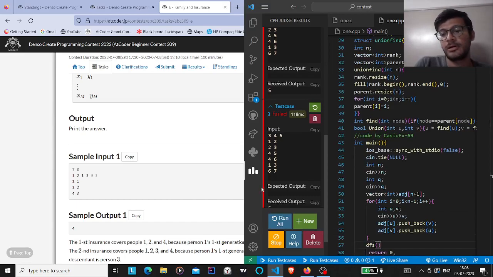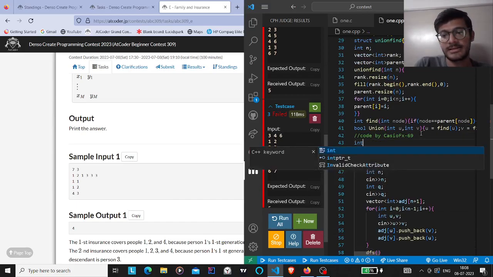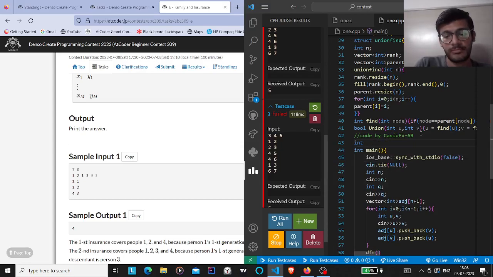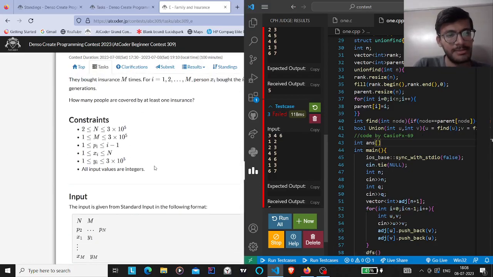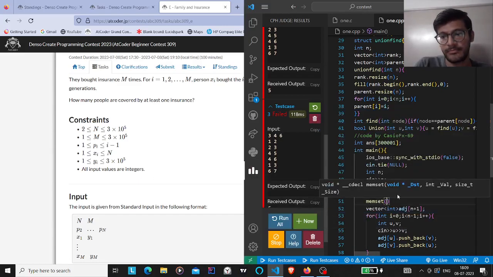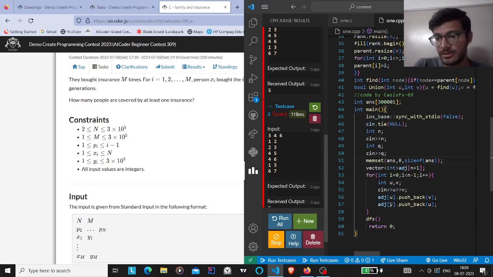Okay, the point is I just have to mark the answer over here, and I'm sizing that array for 3 into 10 to the power 5 elements. So I should go with this, I think. I can rename that as pp, I will do it later on.